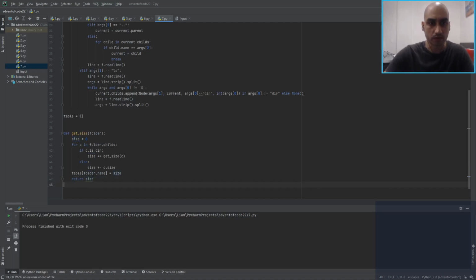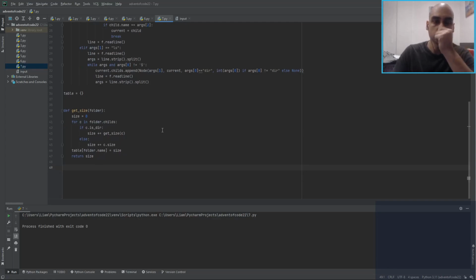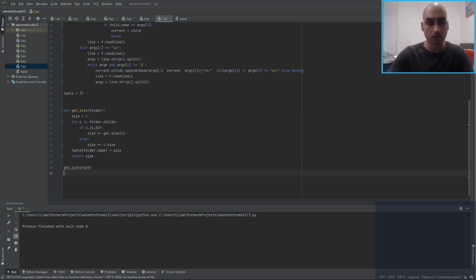Alright, we're almost done. Now we just call getSize once on the root. That will just populate the table. And now we actually sum up everything.